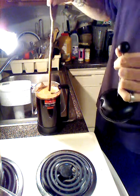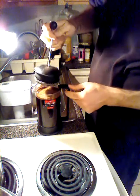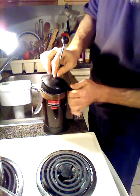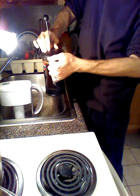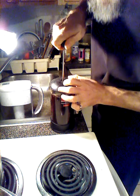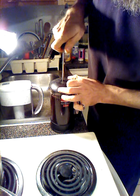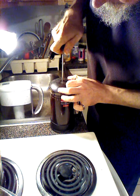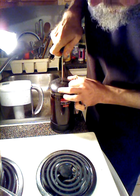So, stir around one last time. Take out my spoon. Clean that off, set it aside. And then note that there is a divot on this side that goes right where the handle is. I'm going to be careful to put this in over the sink. And now I'm going to press. This is pretty important. Notice how slow this process is. I'm using some pressure, but not so much pressure that I'm going to throw this thing across the room.